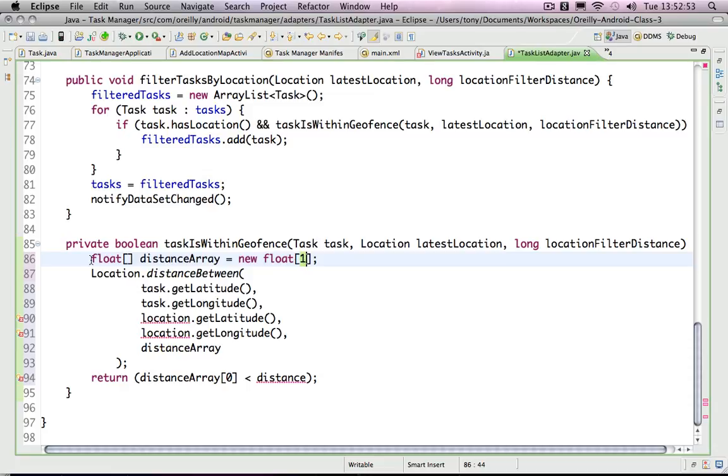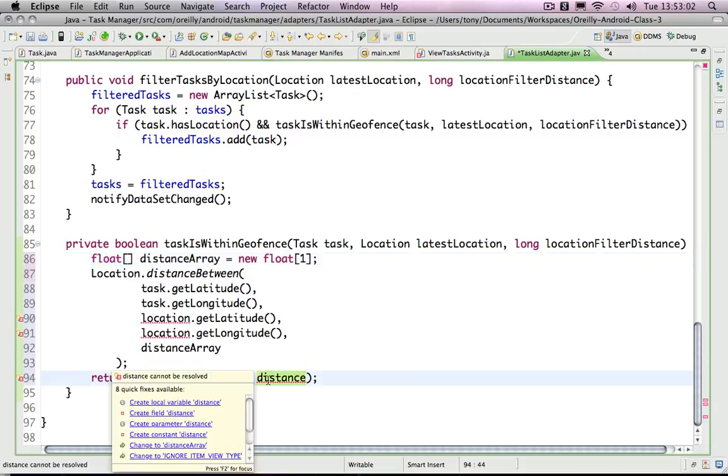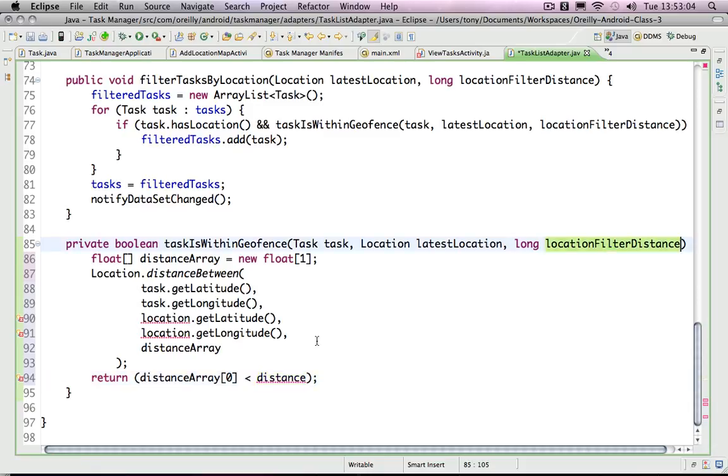So again, this is a float array that it will put our answer into, and then we'll just return the first one, whether or not it's greater or less than the location distance. That will say whether or not this task is within range. So if the result that it brings back, basically the distance between these 2 points, is less than the filter distance, then yes, it is close enough for us to show up in the list.